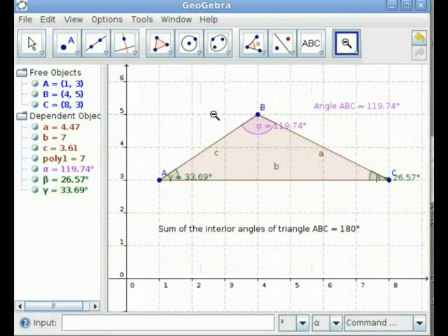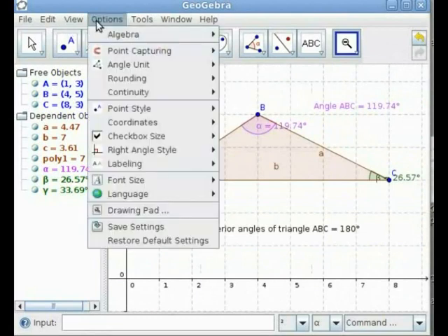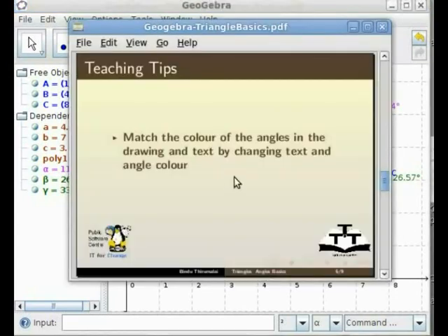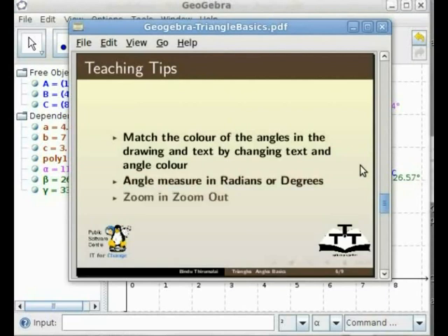To change the angle unit, I can go to Options, Angle Unit and change from degrees to radians. So just to recap, I know how to change the angle measure from radians to degrees. I can zoom in and zoom out.